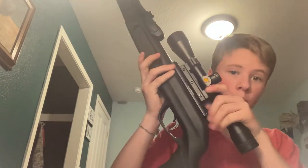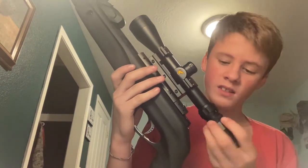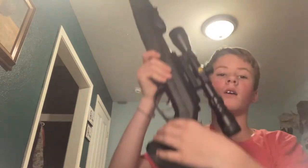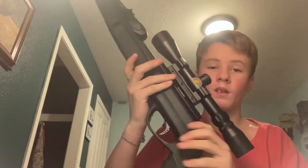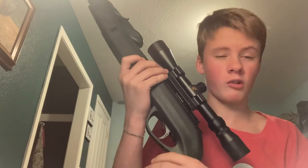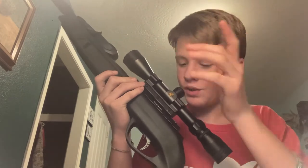And then scope. So the scope is actually pretty good. This right here, the effort to turn this is very easy. So you can make quick adjustments. You can go, boom, there's a squirrel farther away. Or, oh, I have it zoomed in too far. A lot of the scopes you have to go and kind of wrench it, and it kind of wears on the scope. This rail, I can't say this for sure, but it's held up so far. I've shot this gun about 100 times. I've tried to learn it so you guys could get the full experience review, everything about it.